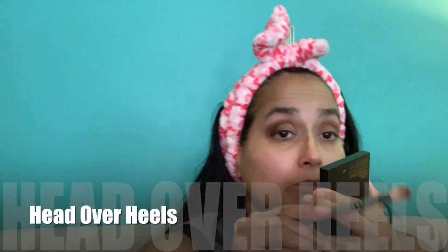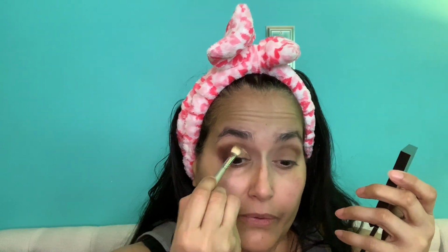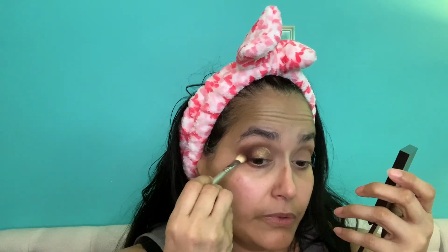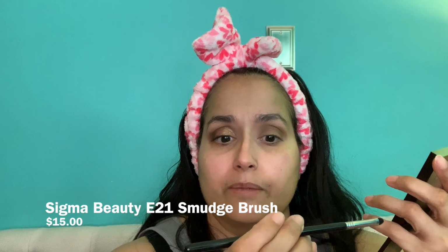Okay. I think that doesn't look bad. All right, so I'm going to go back in with the E25 brush, take a little bit more of that taupey color, and smoke out a little bit more. I feel like I have to bring it up a little bit higher. And put a little bit on the outer corner here. All right, so now let me get a very detailed brush for that darker color. This color right here. The names will appear as I go, like I mentioned. So this is the E21 from Sigma.